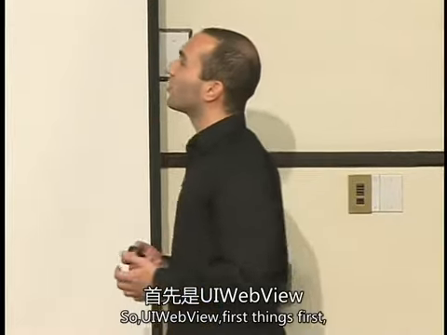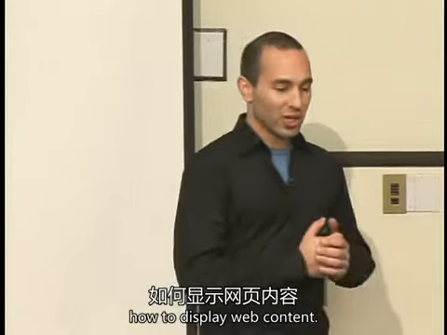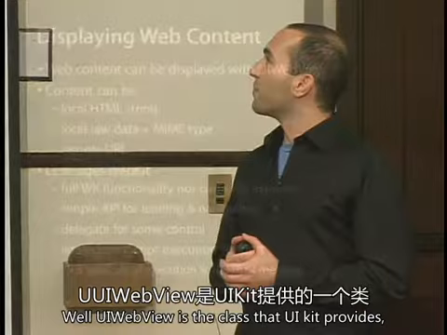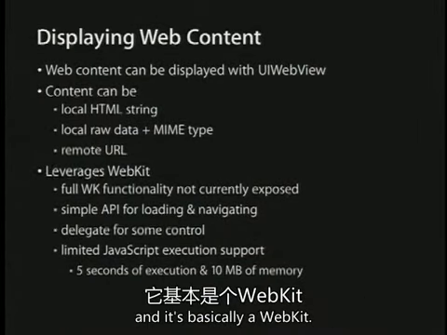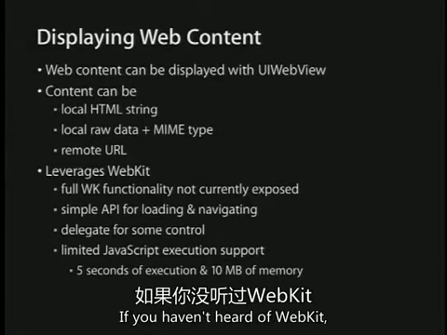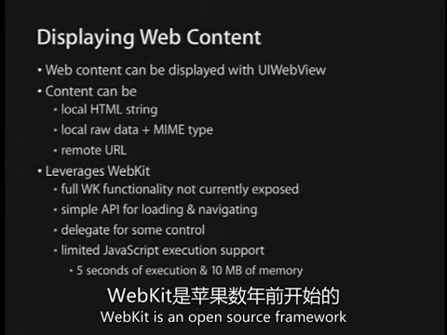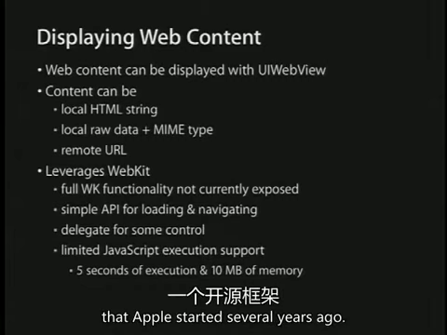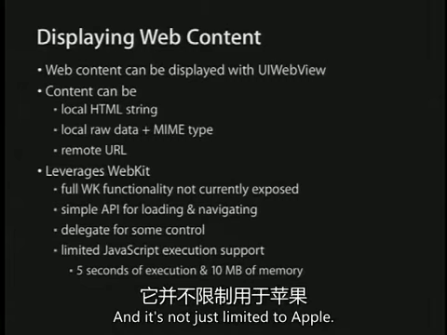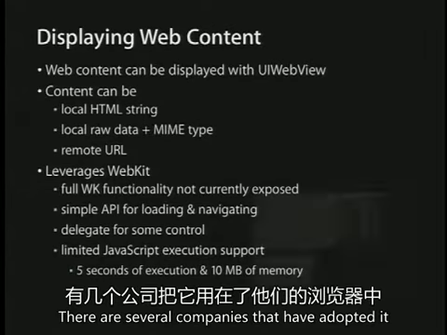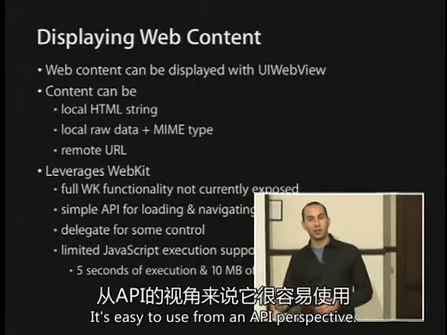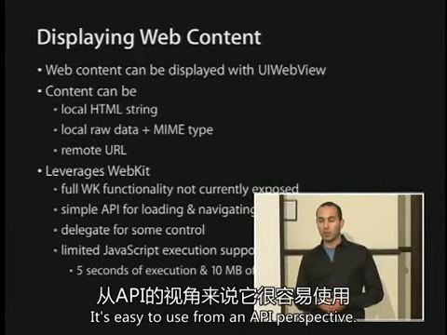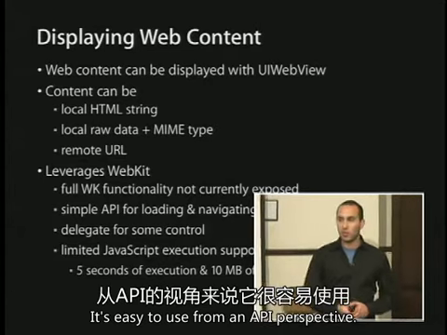So UIWebViews. First things first, how to display web content. UIWebView is the class that UIKit provides, and it's basically a WebKit. If you haven't heard of WebKit, WebKit is an open source framework, library that Apple started several years ago. It's not just limited to Apple. There are several companies that have adopted it for their browsers, particularly in the mobile space. It's very performant. It's easy to use from an API perspective.